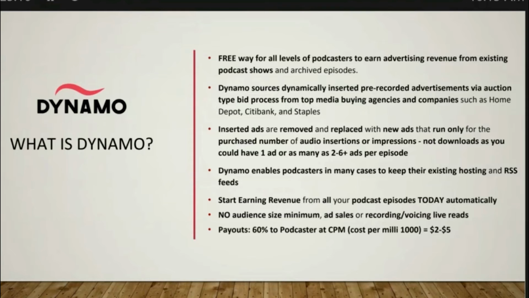So when an advertiser or a buying group comes in and buys advertising on this platform, they're buying a certain amount of ad impressions out there. They're not necessarily buying a certain amount of downloads that you have. They're buying because there can be multiple placements of spots in a particular show. Now, granted, any given advertiser may only buy one spot location in your show.